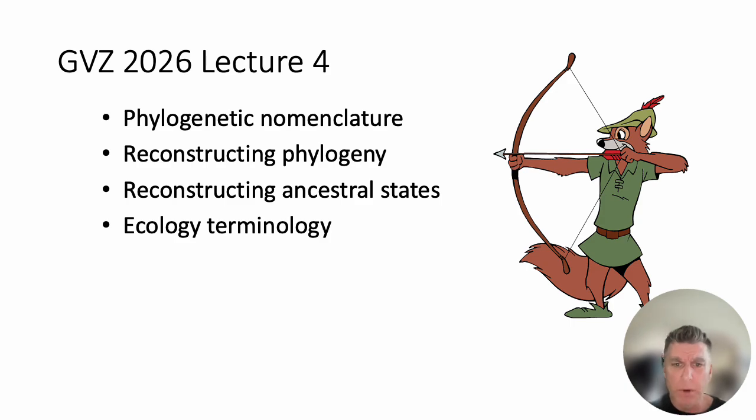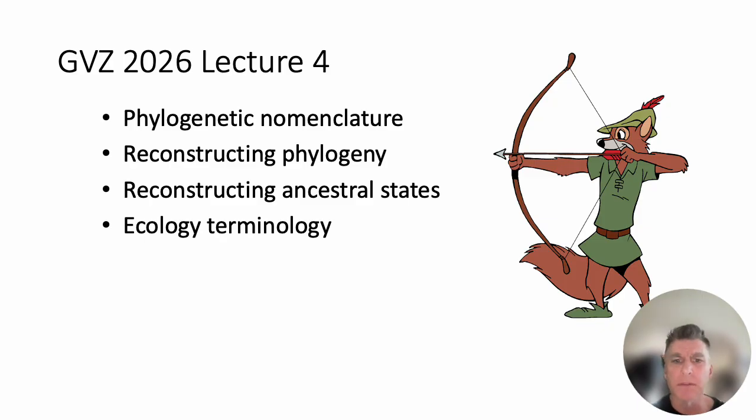So today we're going to continue with our general evolution ecology treatment, going into some issues that are going to be variably important going forward. So phylogenetic nomenclature is how we name the groups that we recognize, the higher taxonomic groups. That's going to be a pretty unfamiliar approach to pretty much everybody, and it tends to be a subject that's pretty difficult for most people. So please do the background reading on that, and I'll give you some help on how to do that.